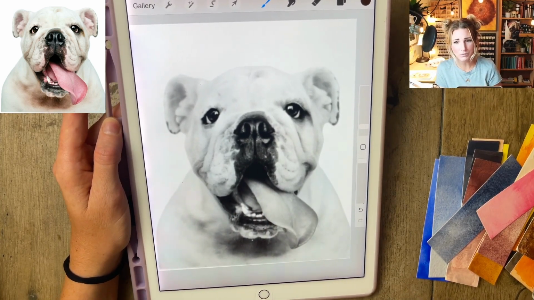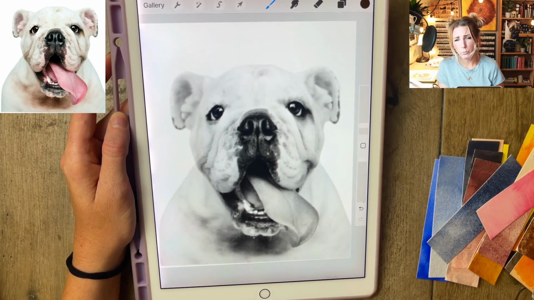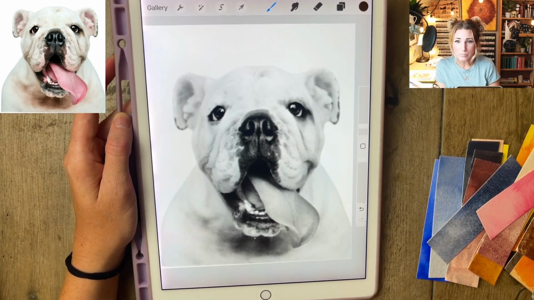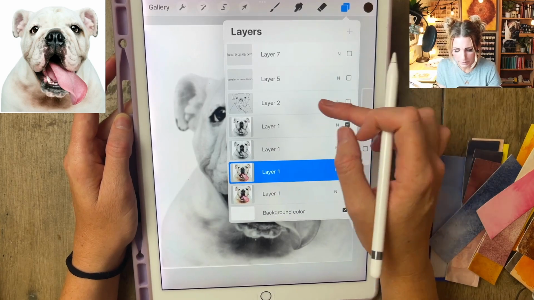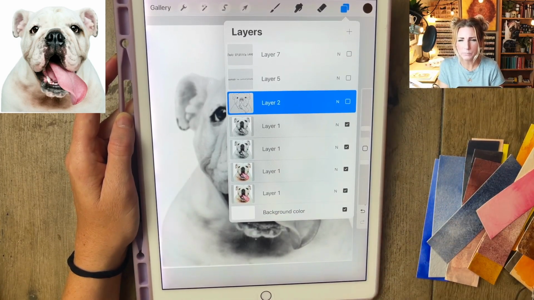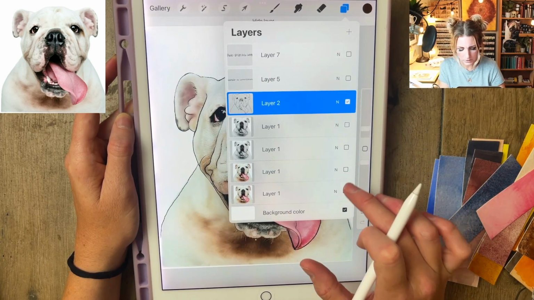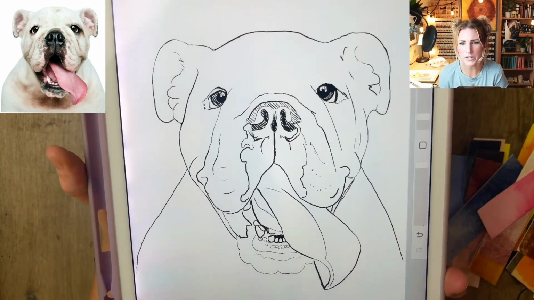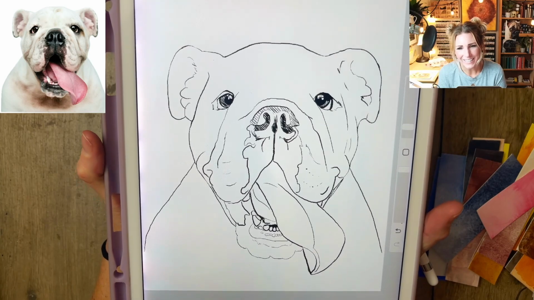We want to simplify. So when I drew the one out in my sketchbook, I drew way too much. So when my Davy said simplify, I brought it back into Procreate. I created a layer on top and I traced it doing the most simplest things that I could. And here is that result. And let me just turn this off for you. So here's the traceable. Doesn't that look so much less daunting?